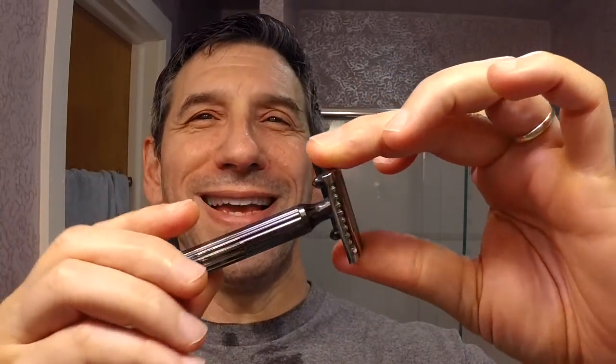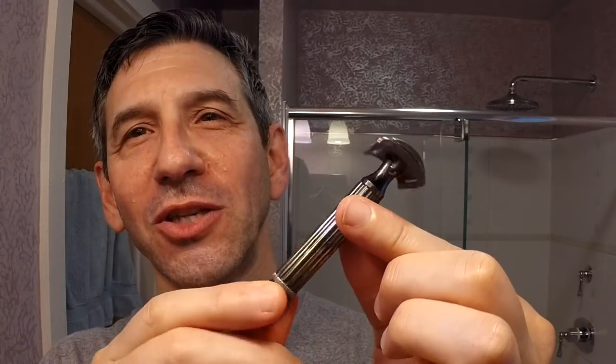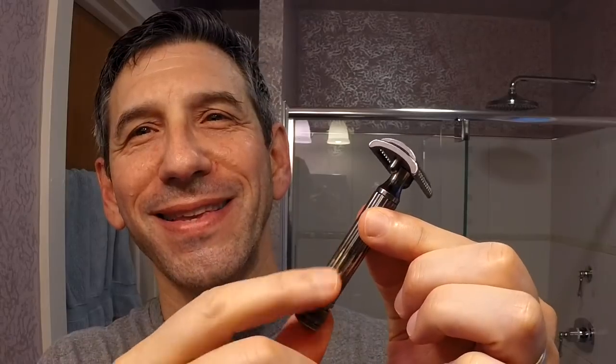If you are wondering about the state of the gunmetal finish, it continues to not stay on the razor, but it adds sort of a beautiful patina, change over time. In fact, I kind of think I like this non-finished option better, but overall the razor is, as I've said in past shaves, a razor I really, really like. And I'm continually surprised I don't see it more often in use.